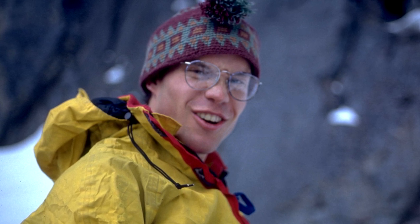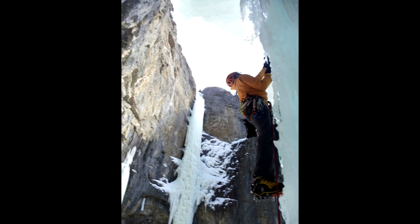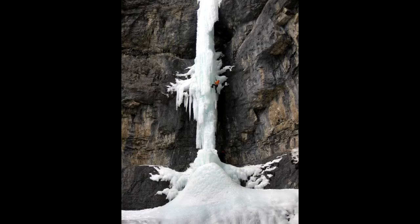So we went back over to the base of this thing and banged on it, and it seemed like it was going to stay in place. So I went up and just gently got up onto this, worked up that initial kind of pedestal, and got onto the upper pillar and climbed a fair distance before putting in a screw, because I didn't want something to snap off lower and have a screw in it.